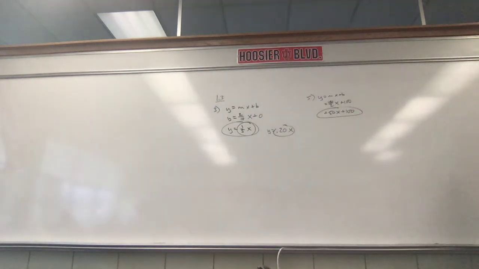And what's this even about? I don't even know what this is. Savings account? Number of weeks? So your slope is 50. What that means is every time you go over 1, you go up 50. So what's that saying here? The balance is increasing $50 each week. $50 each week. Okay? Wow.